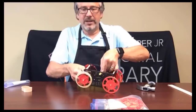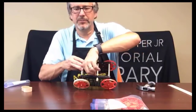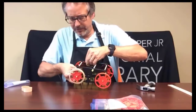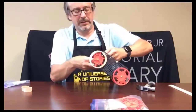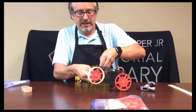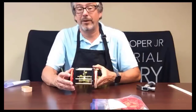So now you're going to take your rubber band. It's on this middle dowel here. See it like this? And now you're going to hook it to the back axle with that clip. See how the clip's facing? You're going to clip it right like so. And so now here's the fun part.